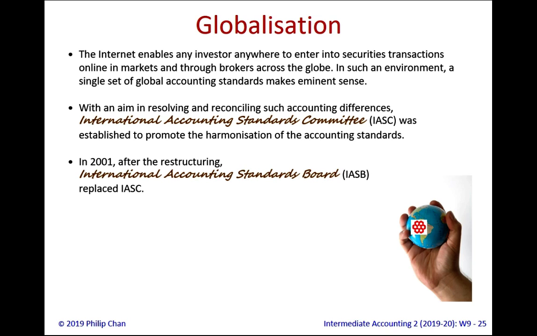Okay, and then after that, they've developed standards in a way. Remember, we have Hong Kong AS and Hong Kong FRS. Hong Kong AS is in fact a word-for-word version of the International Accounting Standards, IAS. IAS were developed by the IASC, and then Hong Kong FRS is a word-for-word version of the IFRS, which is developed by the IASB. Both of them were located in London.